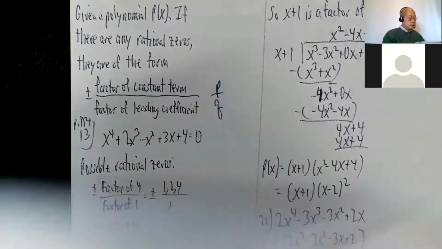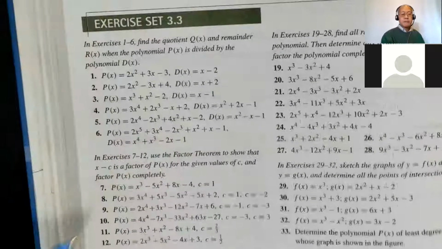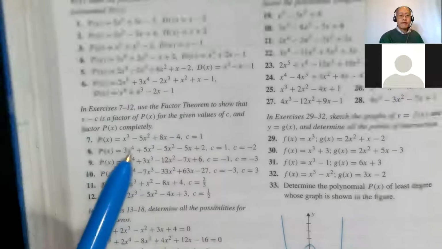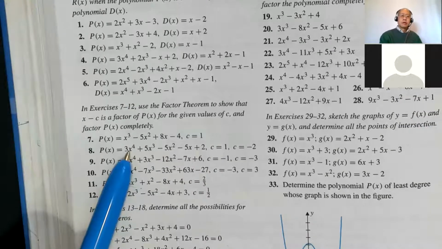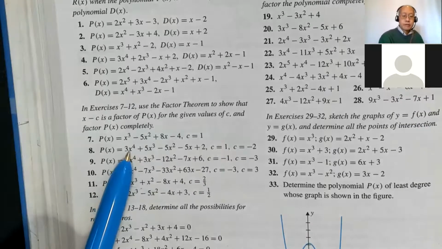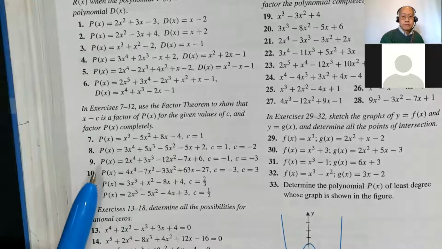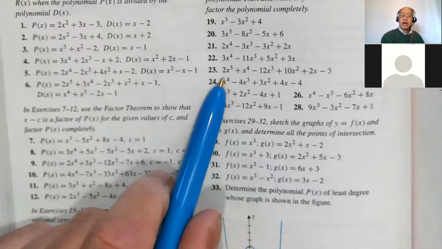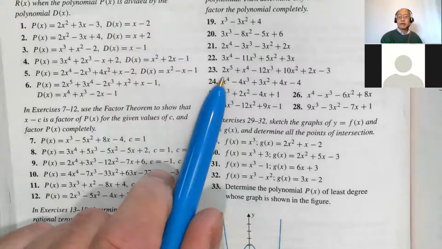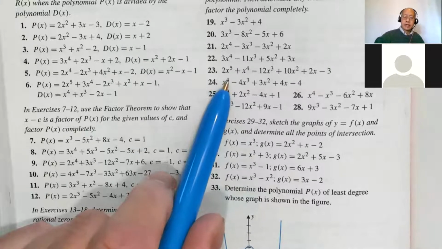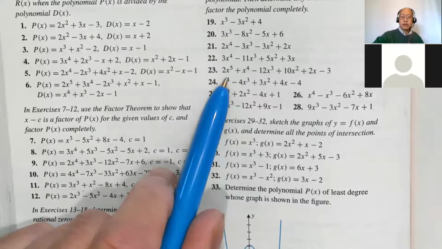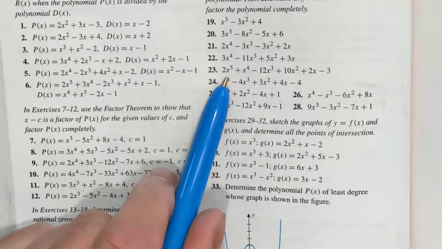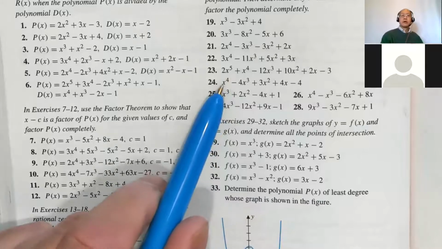And something else that we learned is, let's say you have a fourth degree polynomial, you have to have 4 zeros, and there's going to be 4 factors. If you have a fifth degree polynomial, there are 5 zeros. And by the way, when we say 5 zeros, that allows for multiplicity, so that's accounting for repeated roots. So there has to be 5 zeros, and there also has to be 5 factors, again accounting for multiplicity.